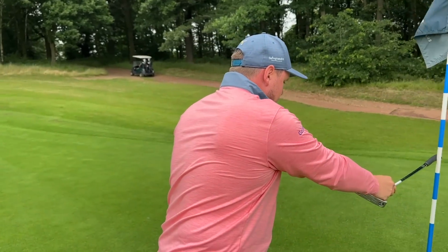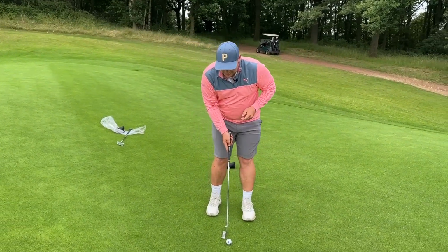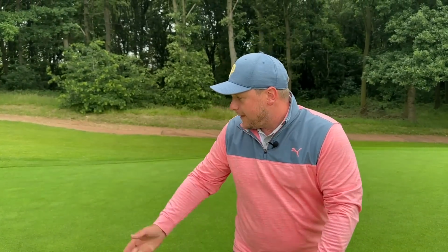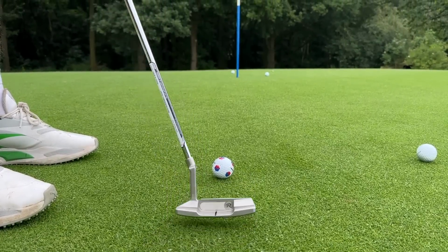You need to be able to pick out your line, pick out your start line, know exactly where the ball's going to break. But if you can do that consistently, you're always going to get over the putter and think, wow, this looks good. That's something for me which I have to be able to do if I am putting a putter in the bag. It has to look good, it has to feel good. The head cover needs to look good as well. I think it's one big constant package that can really, really help.